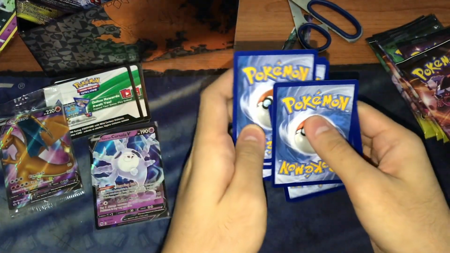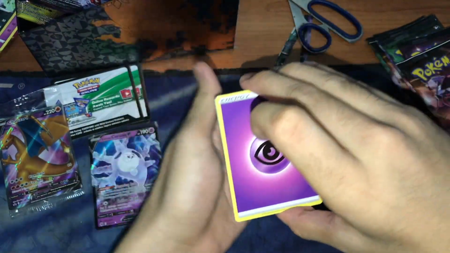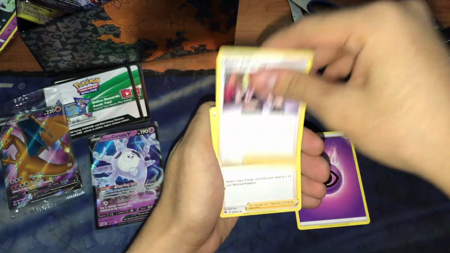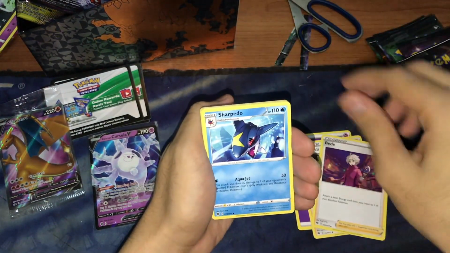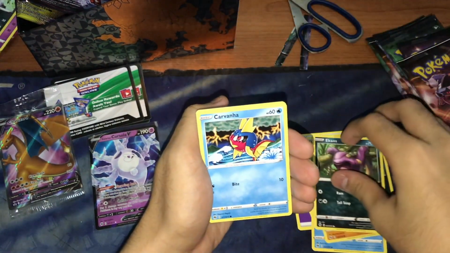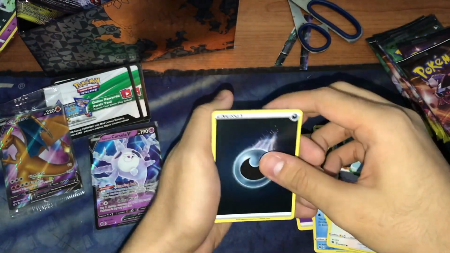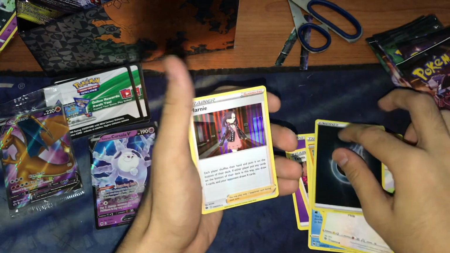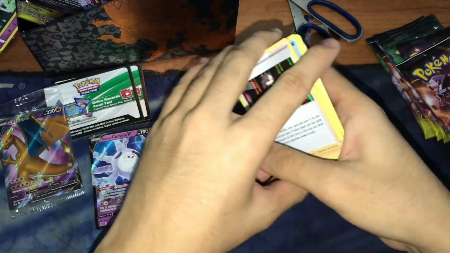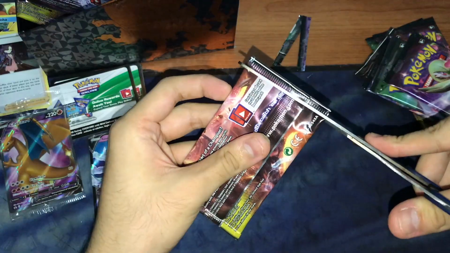1, 2, 3, 4. Electric. Umasa na lang ako na maganda. At least one, not both. Psychic! Psychic! Lagi na lang psychic! Team Yell, Grunt, Bead, Sharpedo, Rolycoly, Nickit, Ekans, Snake, Carvana, Nanana, Swablu, ooh, Reverse Dark Energy, and a Marnie. Okay, I like this one. I'll sleeve this one up in a bit.